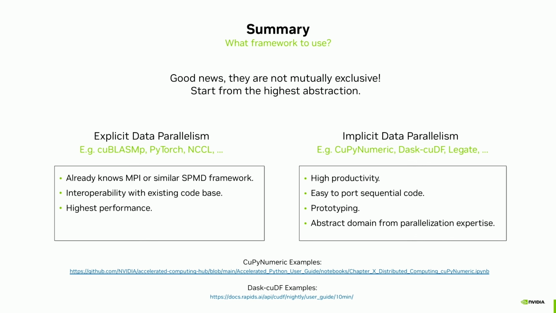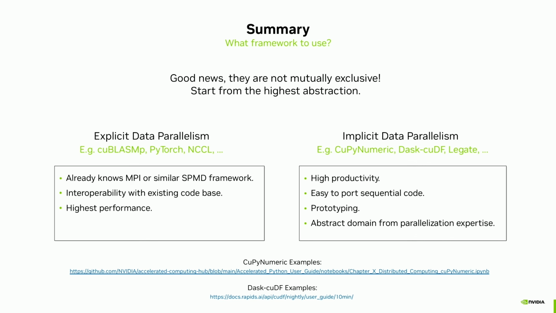And a very obvious case is if you have an existing NumPy application, in this case for CuPyNumeric, and you're happy with that, then you maybe accelerate it using CuPy. Then the next step could be to try CuPyNumeric, with very little code. Actually, there is a custom launcher where you don't even have to change anything. You can try it out and see what the performance is. There might be some performance issue in some operations, or there might be some operations that CuPyNumeric doesn't support, but then you have to look into the custom task. But just know that even if you're stuck on something that doesn't exist, it is possible. There is an escape hatch. You can write your own custom task.